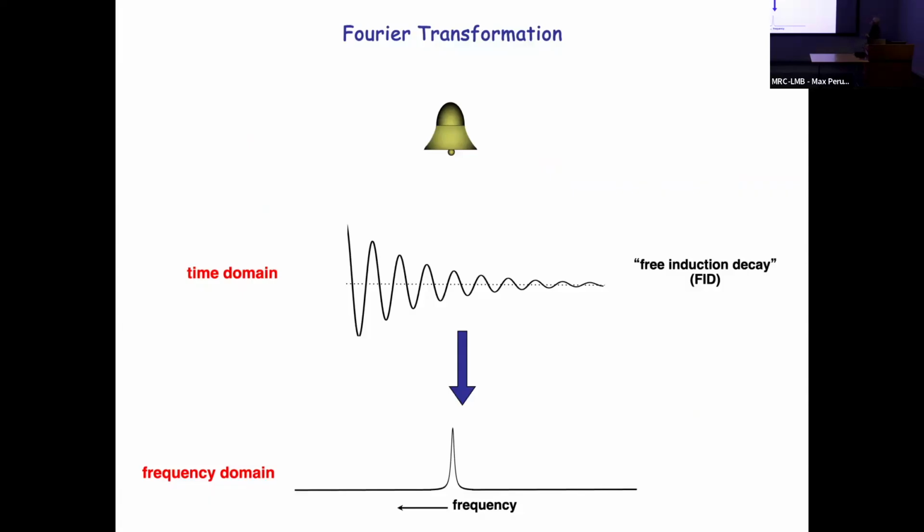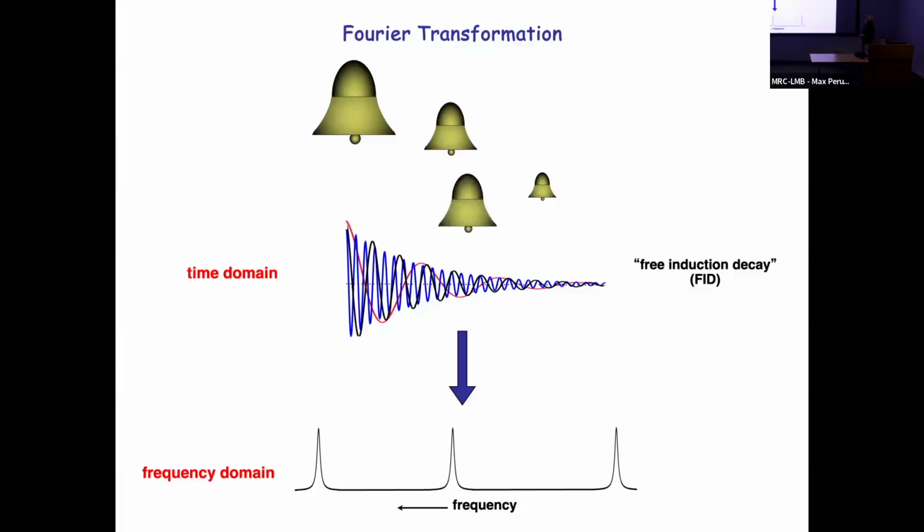Really nice and simple. If we put another bell in the same box and shake it all up, you get a summation of those two signals as your cacophony. You can put that through the Fourier transform, and now you can extract both frequency components that are in there. You can keep adding more bells to the box, and you just get a more complicated cacophony. But as you pass that through the Fourier transform, at the end, you get all of the individual frequency components of the individual resonators. So that's a brilliant analogy for what's going on in Fourier transform NMR.